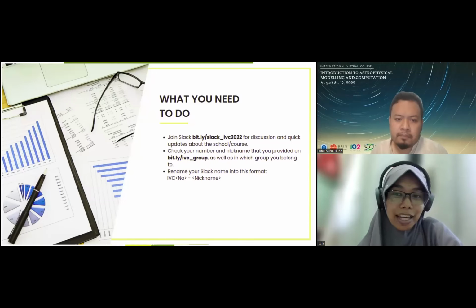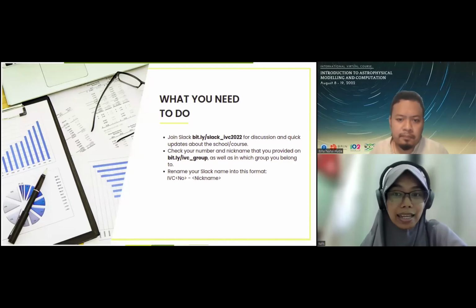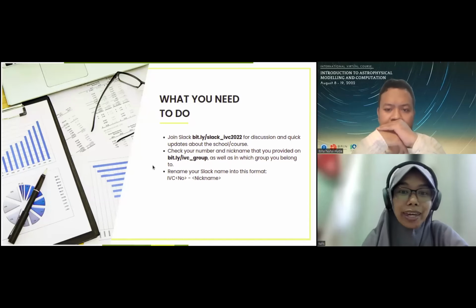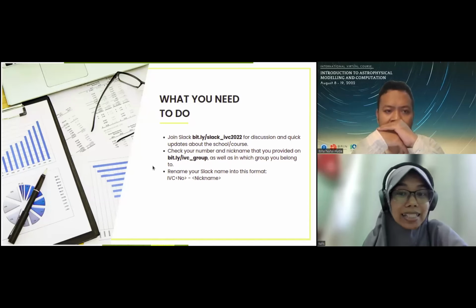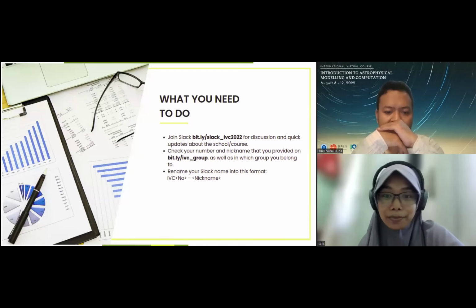The committee asked you to fill in some attendance form, right? If you fill that form correctly, then your data will be submitted to the system. So you can monitor in real time to see if your attendance has been recorded properly or not in the attendance sheet. Right, okay.